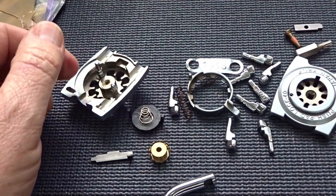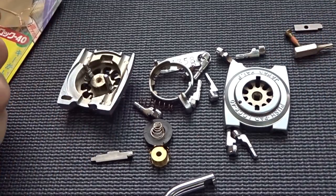Anyway, fellas, I wish that had been a little bit neater. I had really no clue that it was going to spring apart like that.